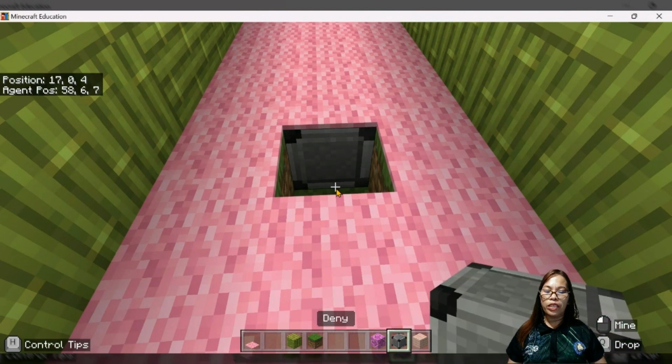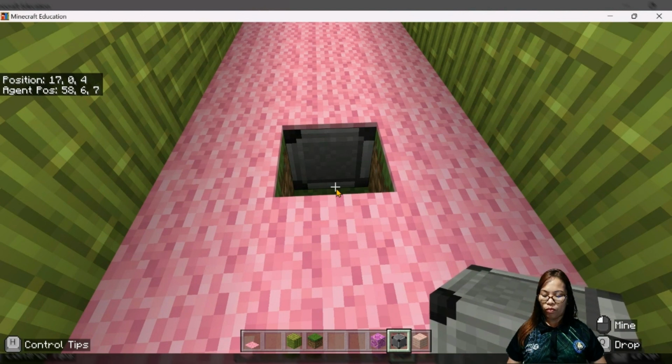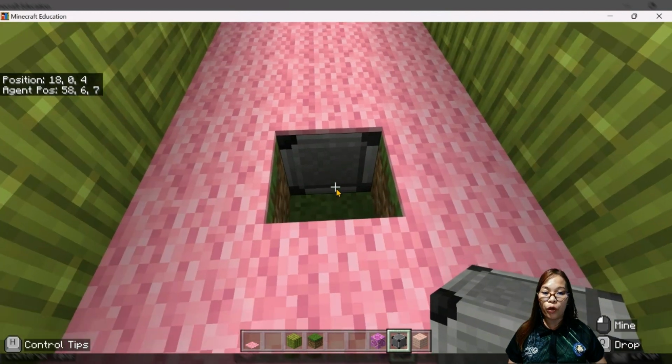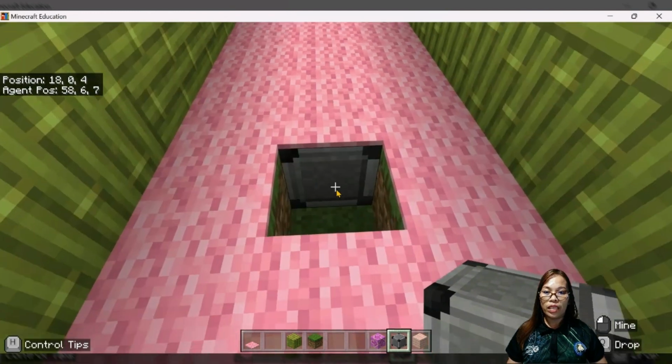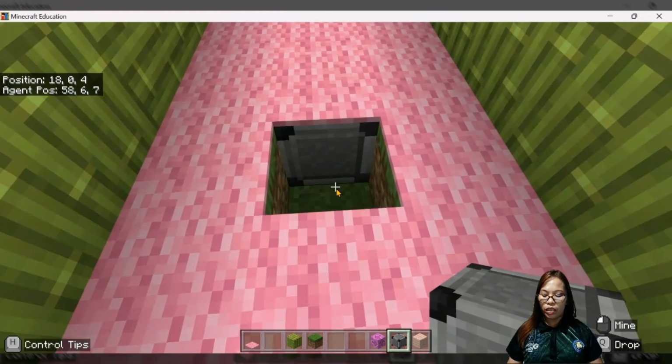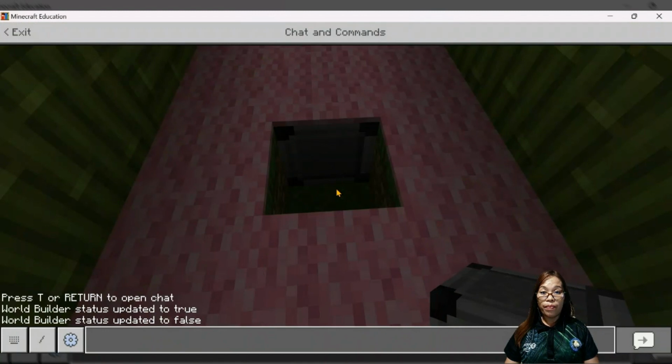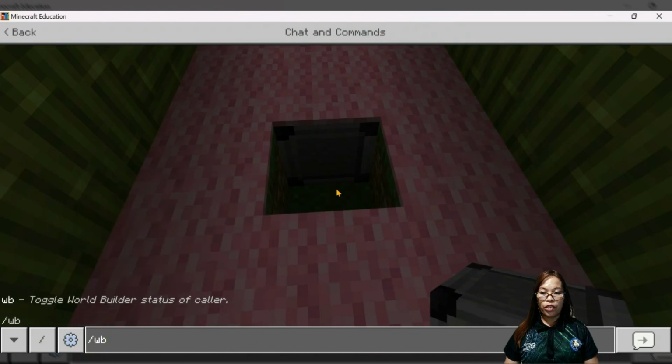You have to remember, dear Minecraft educators, that once the world builder is set to false, you cannot place the deny block. For you to put the deny block, you have to turn the world builder into true.